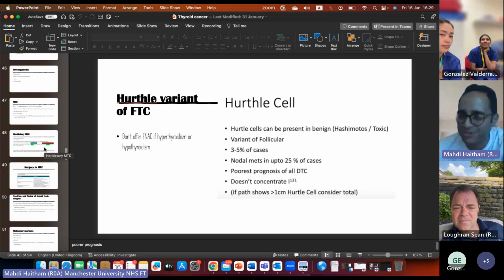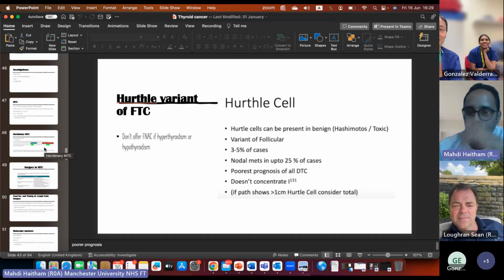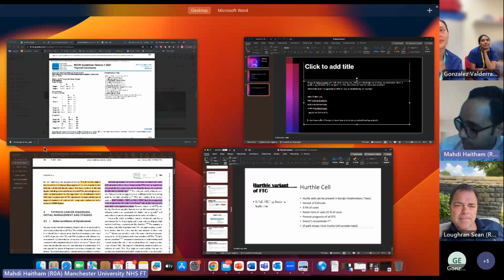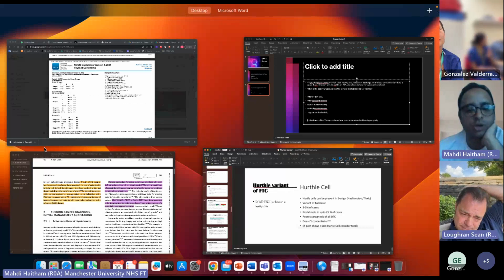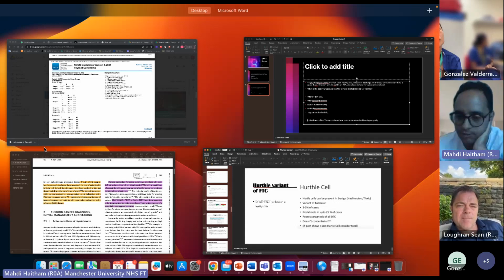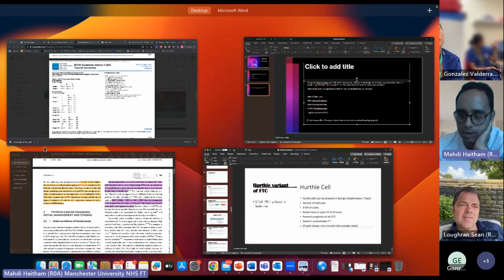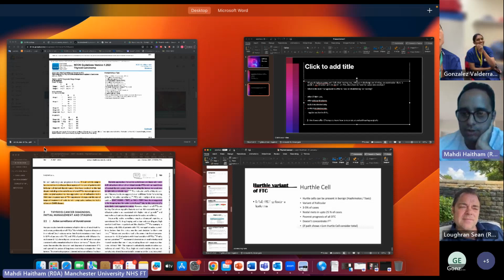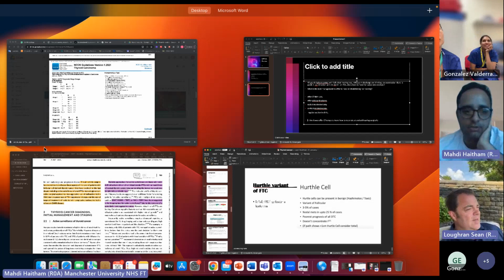Yeah, sure. A lot of questions, Mr. Loughran. So we have several questions starting from the investigations. So we know that we wouldn't FNA a nodule which is less than 1 centimeter. So whatever it is, even if it is a U4 or 5, we shouldn't FNA it if it is under a centimeter?